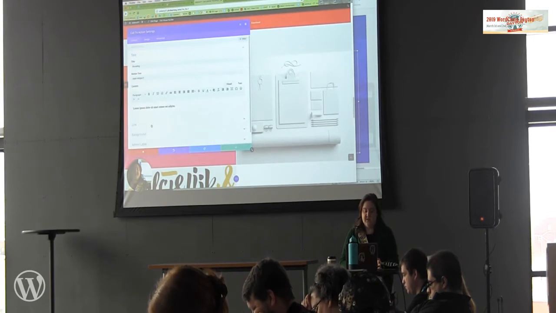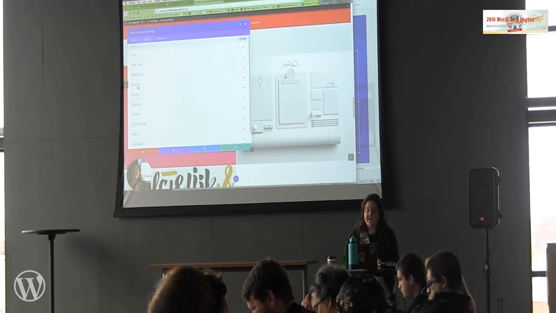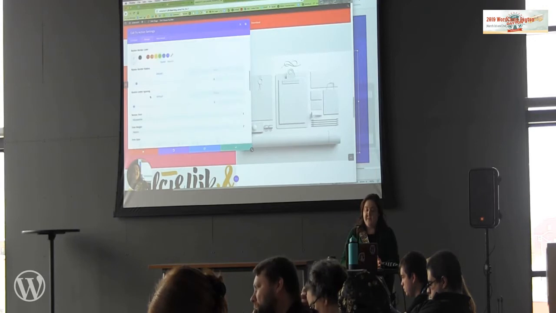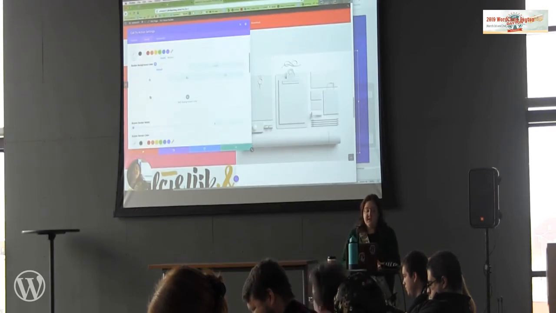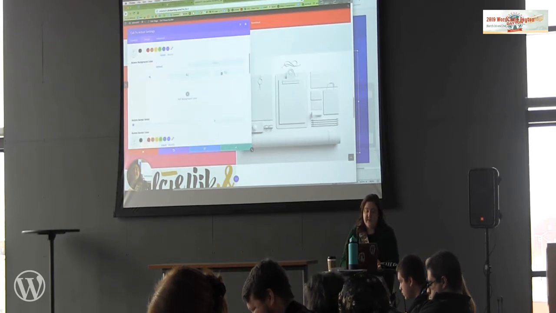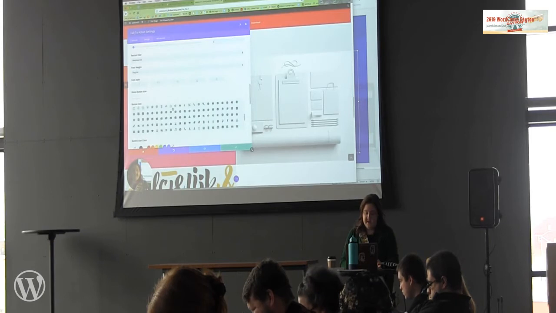And you can see you can change your links here. You can change the background. I've got all these settings. I can change what the button looks like. I can add in a background to my button. The color could be an image. I can add a video. I can do gradients. I've got icons I can use.